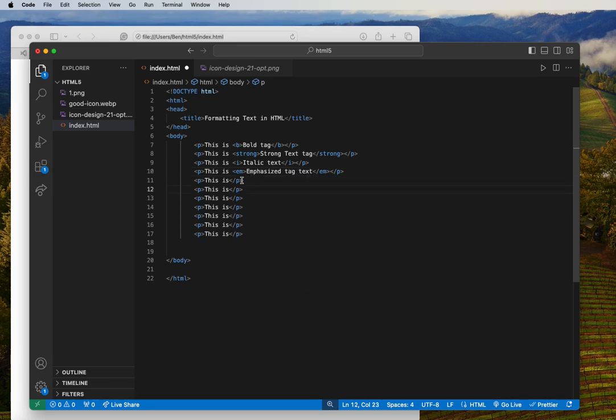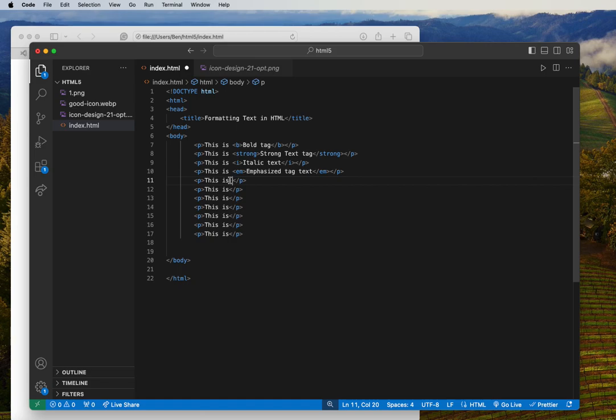Okay, then the next one I want to demo here for you to see is the mark. So the mark actually does a little bit of a highlight for you to see in the text. So we use that tag to always highlight a particular phrase in a paragraph or in a chunk of words.